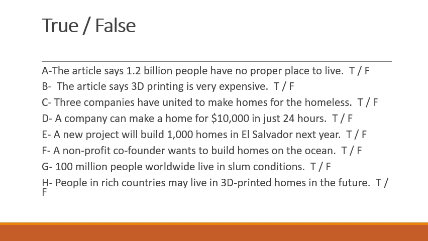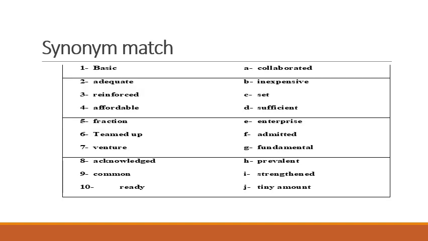Let's move on to the synonym match questions. We have some words from the article like basic, adequate, reinforced, affordable, fraction, teamed up, venture, acknowledged, common, and ready. And we have some words on the right, and your task is to match the word with its meaning. So let's do them together. First one, basic. What does it mean, basic? Is it collaborated, inexpensive, set, sufficient, enterprise, admitted, fundamental, prevalent, strengthened, tiny amount? So the meaning of the word basic is letter G, fundamental.